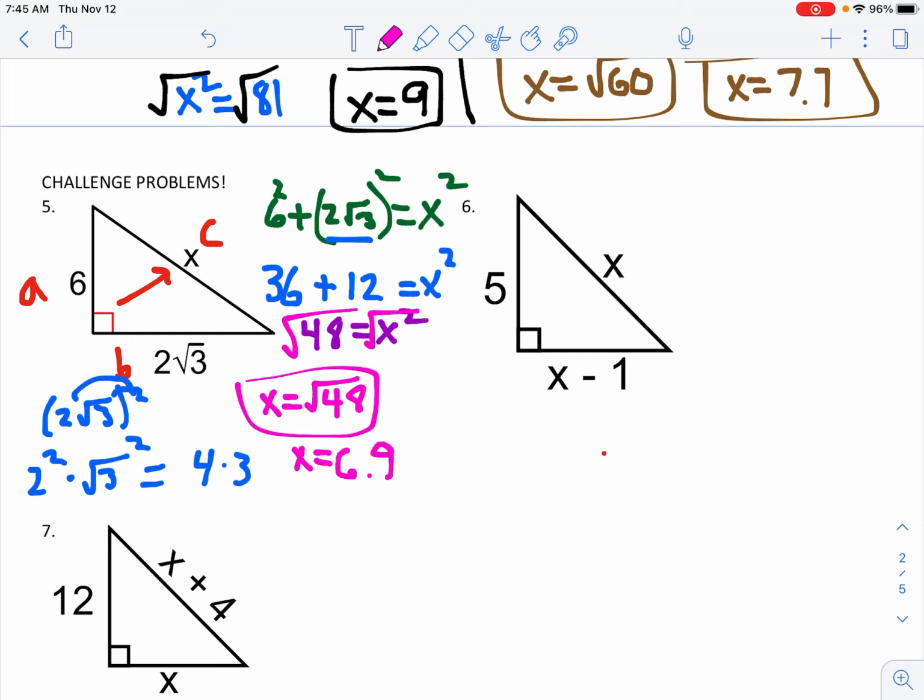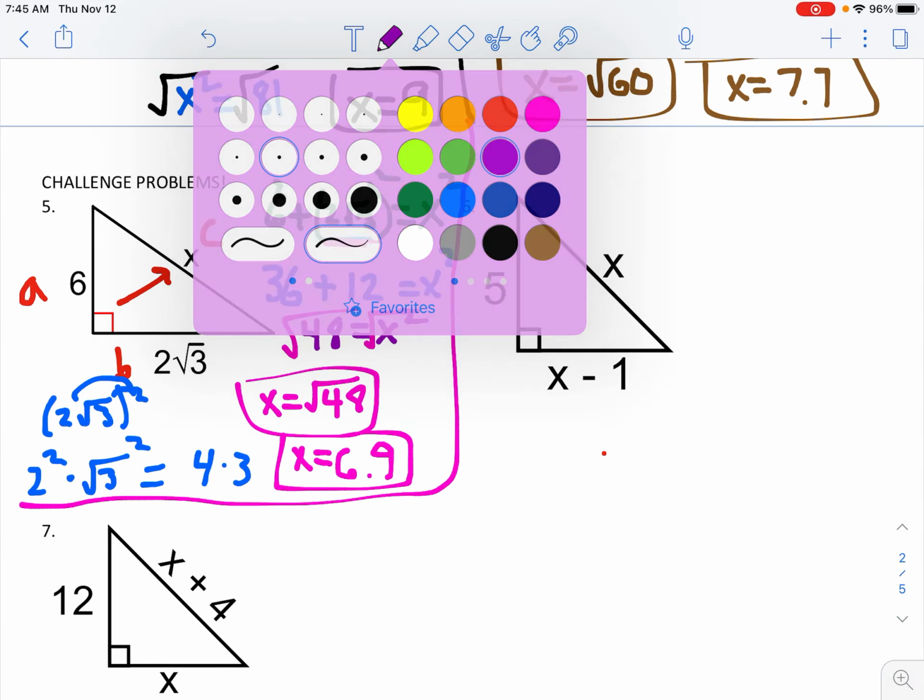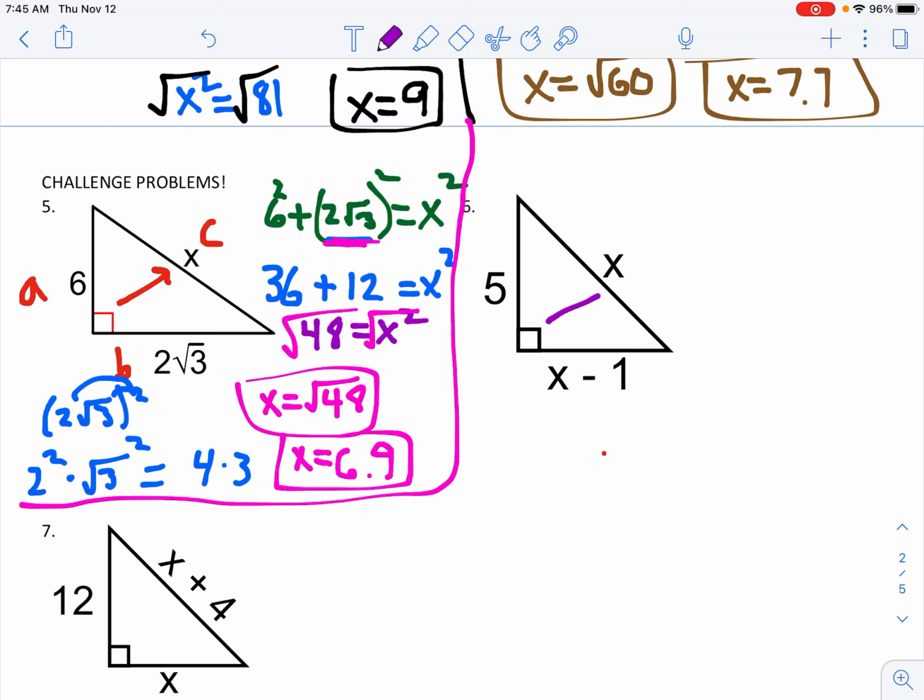So really, the challenge is to make sure you can do this piece right here correct. If you have a calculator, put it in with parentheses and then square it. It'll give you the answer. If not, do the side work like I did down below. Distribute the power to both of them and then clean it up. Remember, the square and the square root cancel, so we're just left with the 3. All right, I'm going to draw a little box around that problem so that you know the info for that is all there. Here we go. Let's look at another challenging problem.